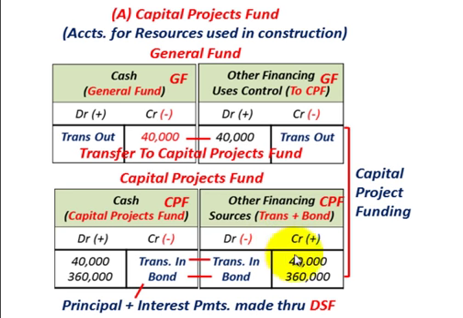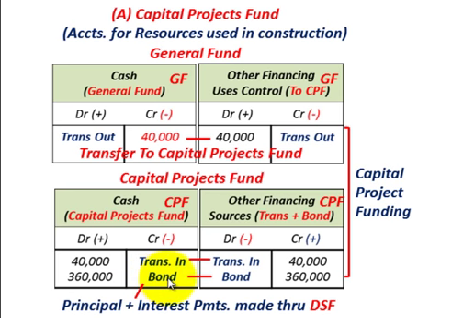So in our capital projects, other financing sources, it's a source here coming from the general fund. Credit it for $40,000. And then the other item that's going to happen here, other funding is going to be through this bond that's going to be issued here, this serial bond. So for our cash account, in our Capital Projects Fund, debited here for $360,000, and then other financing sources here, we're going to credit it here for $360,000 for that bond that's going to be issued.